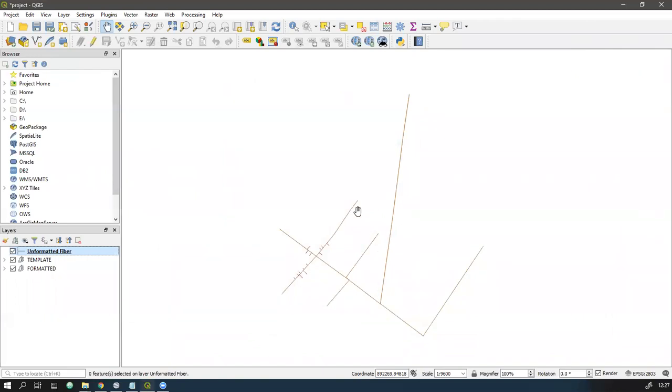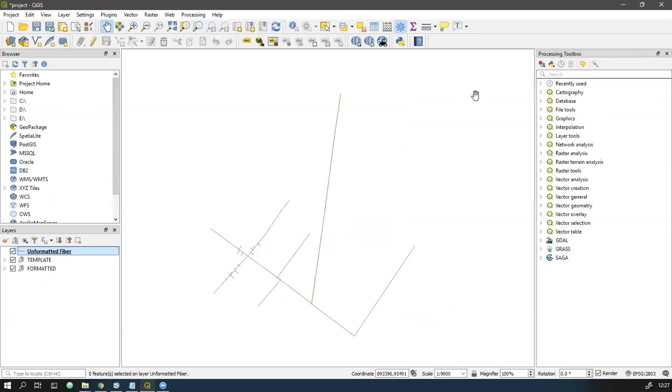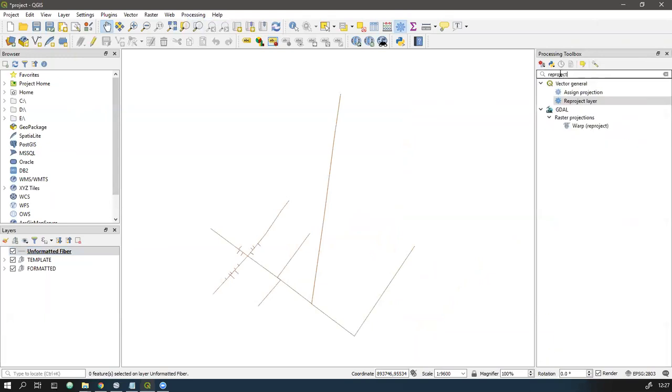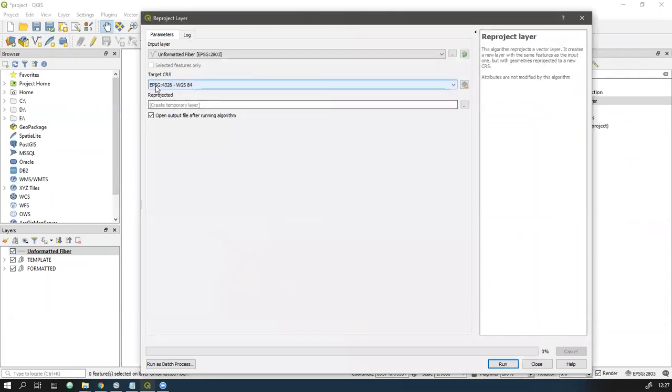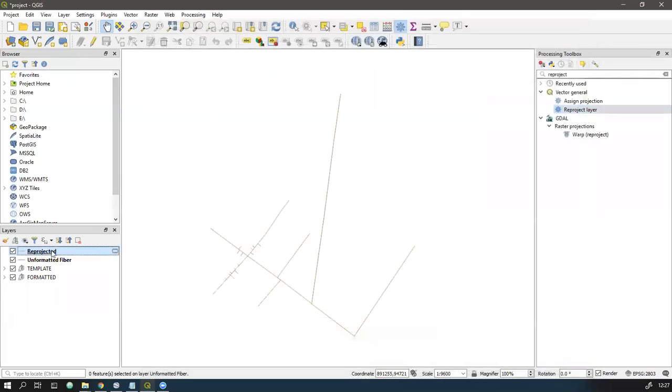The first step here is to open up your processing tab and choose the toolbox. And what this will show you is an entire list of tools that are available to you. You can search for any of these and they'll show up under different headers, but there are a couple specific ones that you'll want to look at here. The first one is the Reproject Layer tool. And what this is going to do is allow you to choose a new projection for this layer. So we're saying our unformatted fiber should now be in this new layer, and we can create a temporary layer out of that or create a new layer through our browser. We'll run that, and so now we have our brand new reprojected layer.